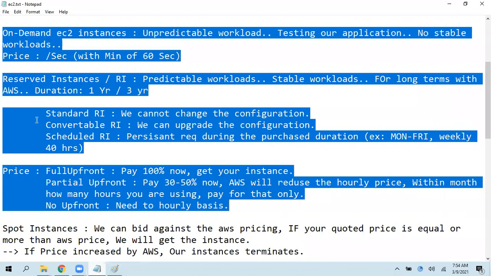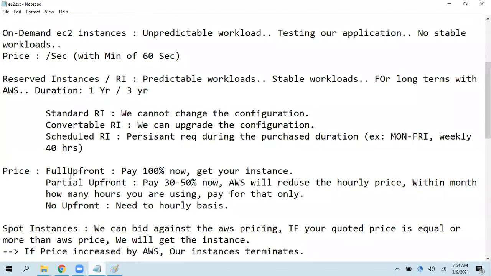So the problem with this reserved instance is you will get a good amount of discount only when you go with the full upfront. So you need to pay a lot of money as an initial payment. That is against the startup kind of thing, right? Why are we moving to the cloud? We don't want to take that upfront cost, and that's also why we are moving.